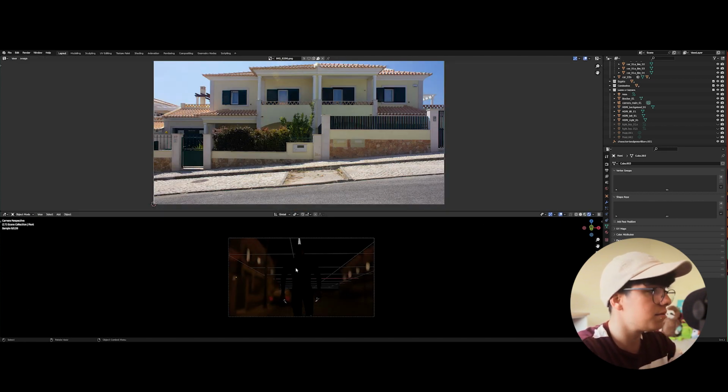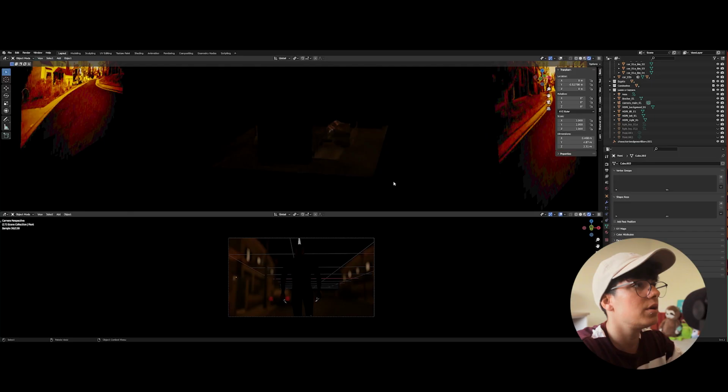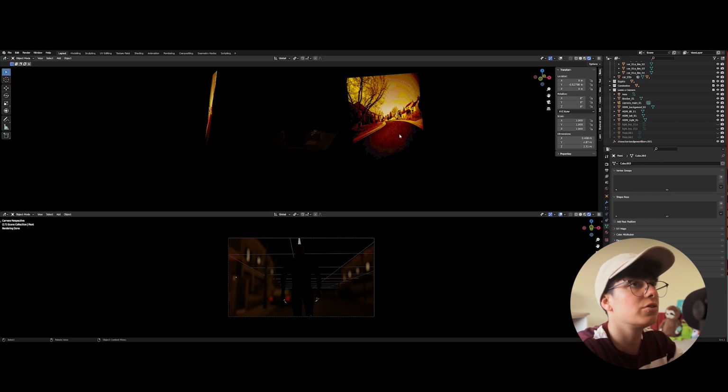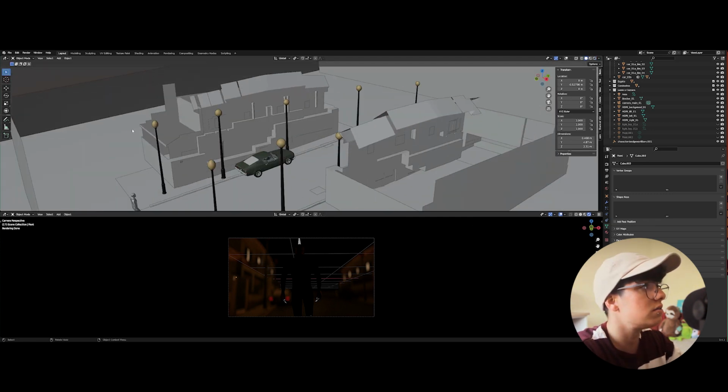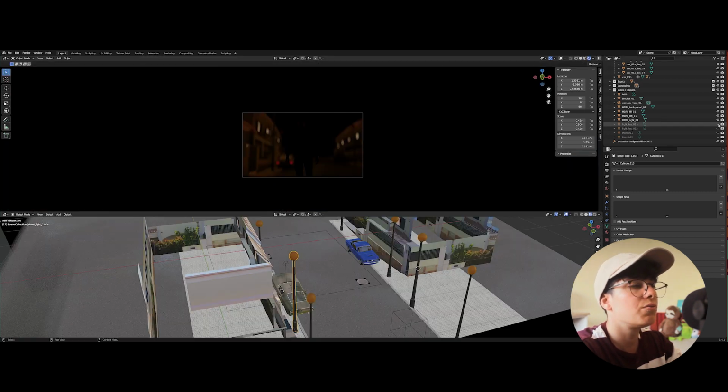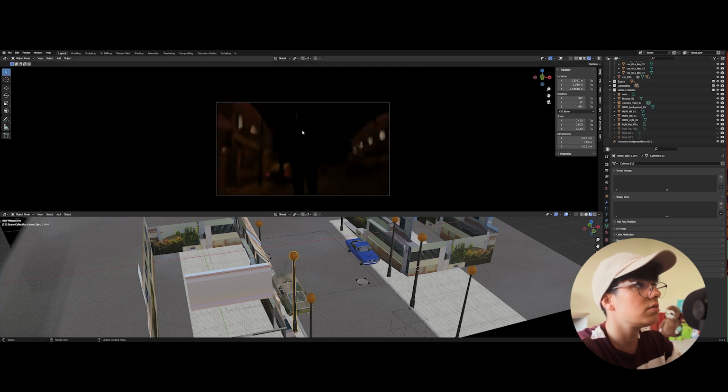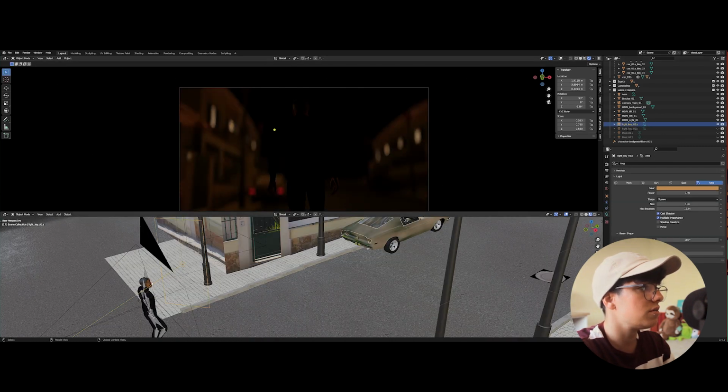Another thing that I did was just add a simple character, and it's free. I'm going to leave the link down below so you can check. And then I just added these street lights, and I started adding the complementary lights. First is the light that is going to be on the side of our character. It's this light, which is kind of orange like the windows.